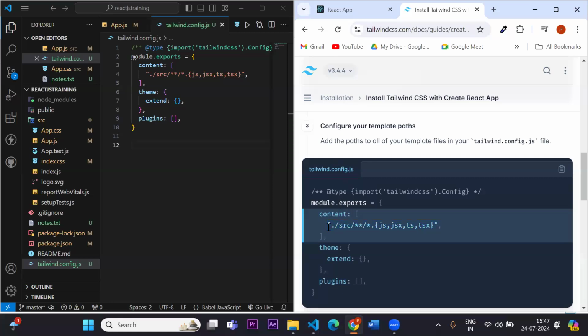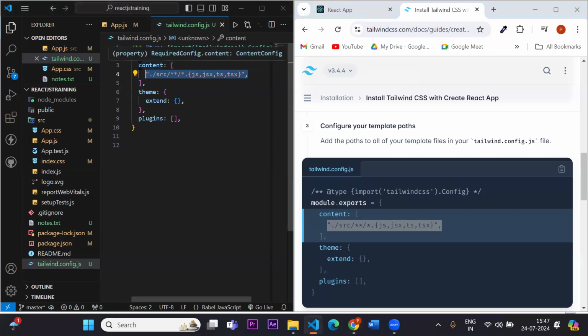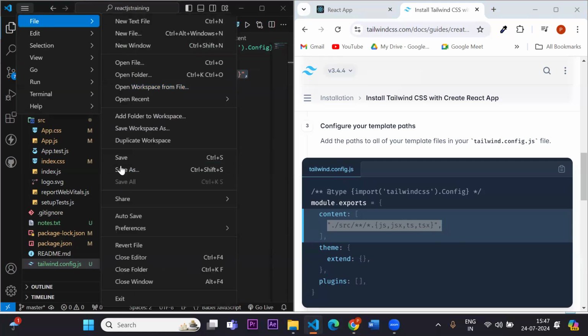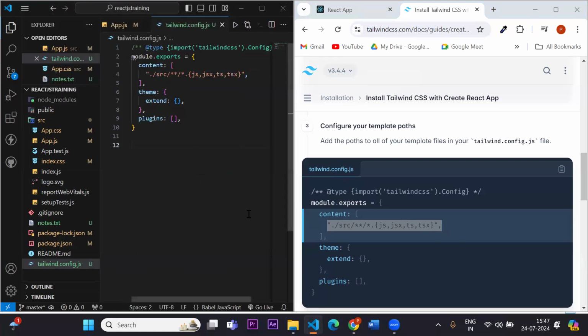You need to copy this part, go to tailwind.config.js, and then add this part inside the content array. Okay, fine.